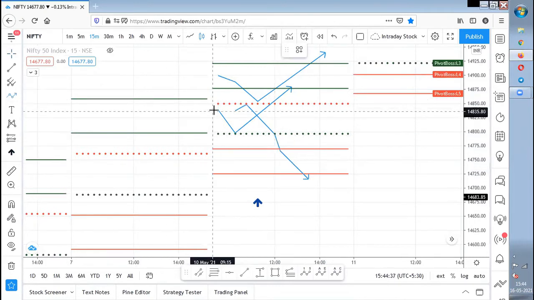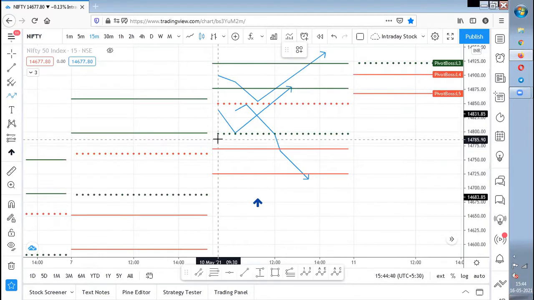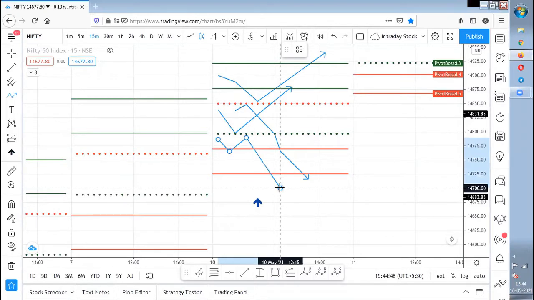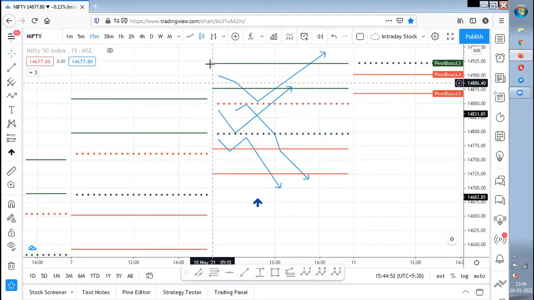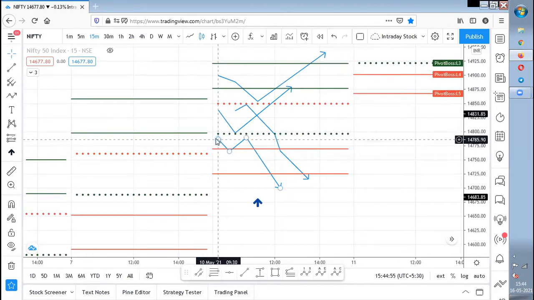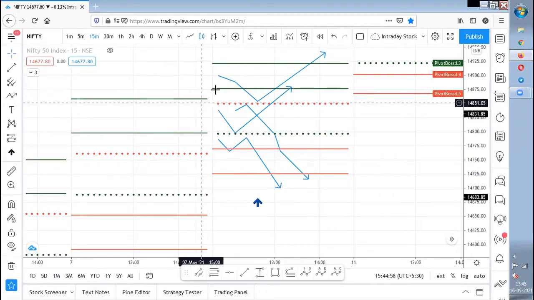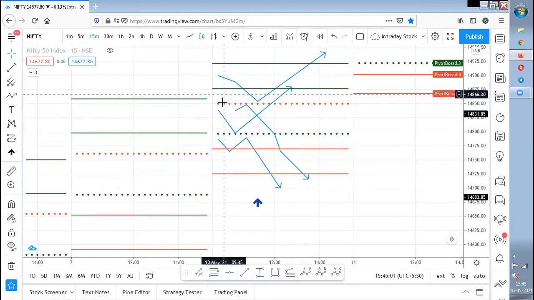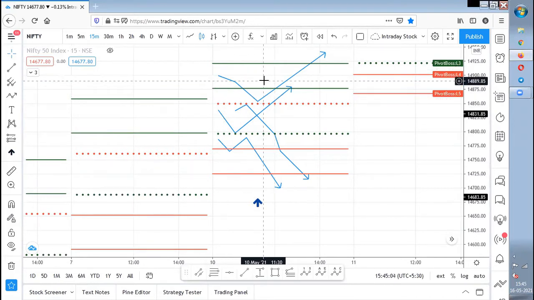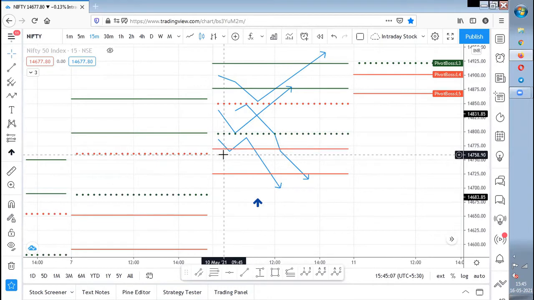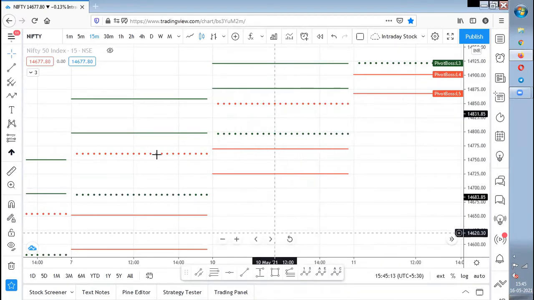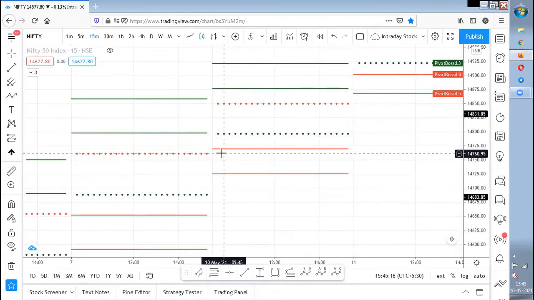One more thing, if the price does not open in the top three ranges and opens below L3 or L4, then any pullback towards L3 is going to be a selling opportunity. So price can either gap up and open at H4 or H5, or between H3 and L3, or below L3 or below L4. As far as we can see, this bias is bullish, so any pullback towards H3 is going to be a buying opportunity. But if it is opening below L3 or L4, then the bias is rejected or invalidated. So kindly note down that point. You have to be very careful.